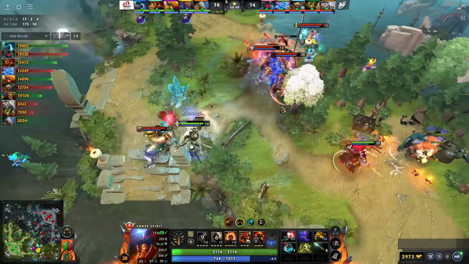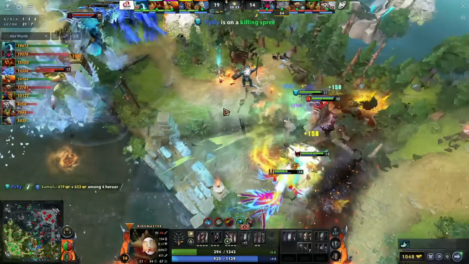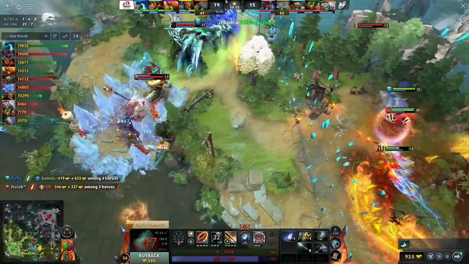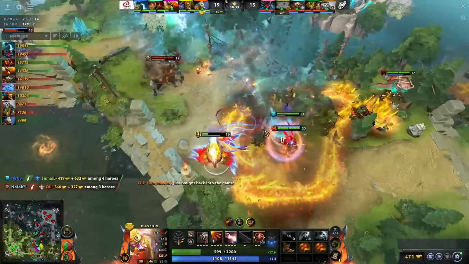They're smoked up by NIGMA Galaxy as they walk up the high ground. They're going to spot out the Ringmaster, holding on to the escape pack as long as possible. Because the backline, they found Sumail. Sumail's going to get cleaned up here. The Hex was out from the Phoenix, and they're still holding on to the egg.